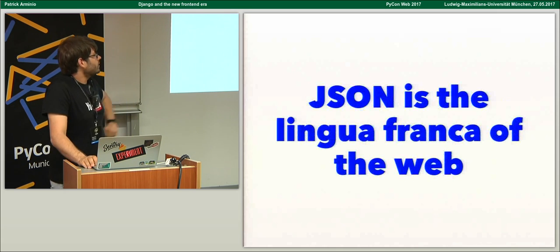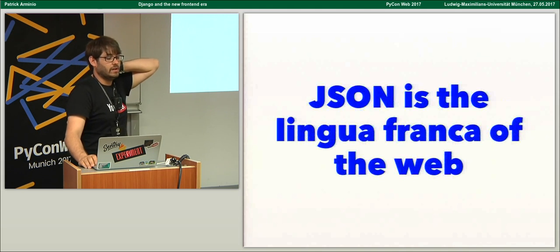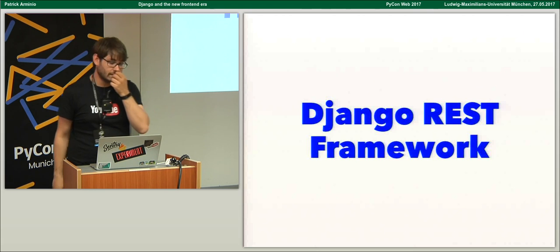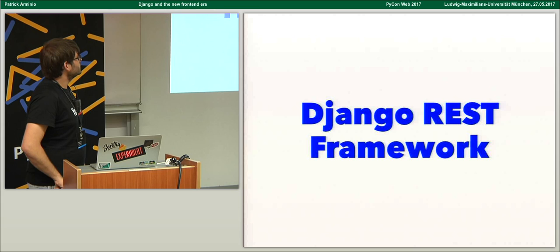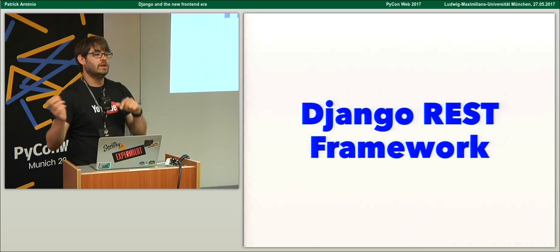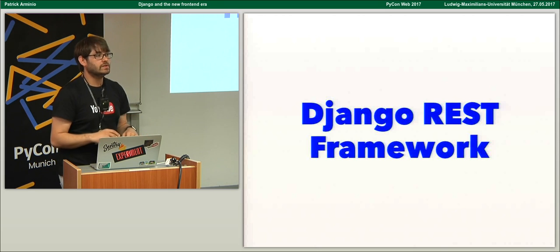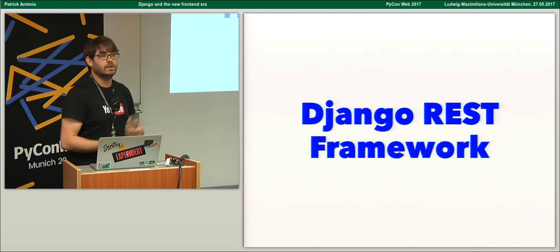But yeah, Django doesn't really provide a way to serve JSON or to make an API, but luckily for us, there is Django REST framework, which is amazing. Just saying, it's really good. Basically, you can create an API in just a few lines of code. It works with your models, and in a few minutes, you already have a basic API that you can customize and change.